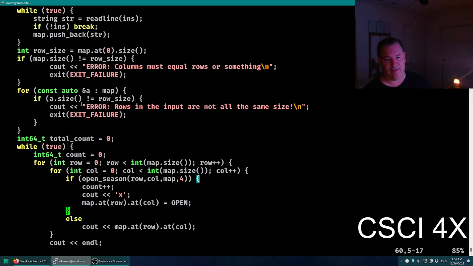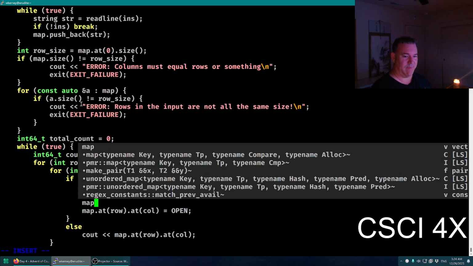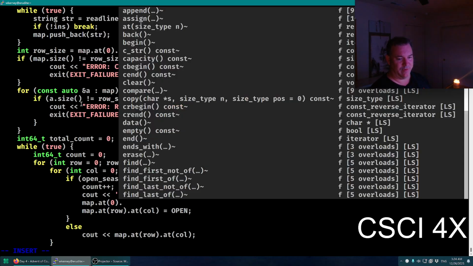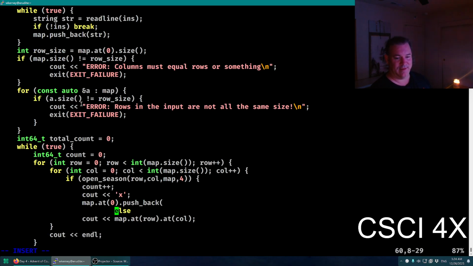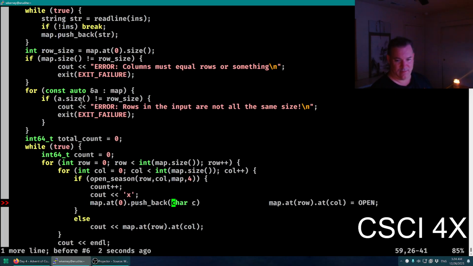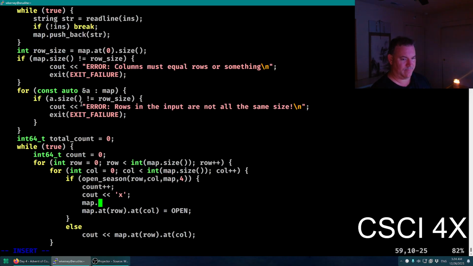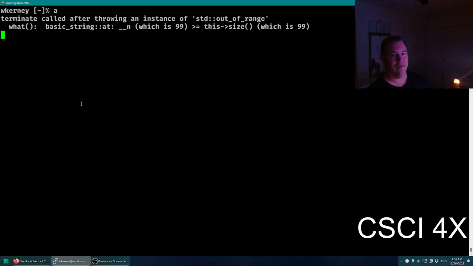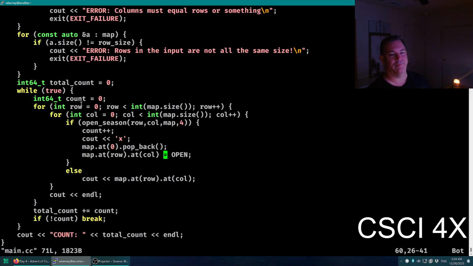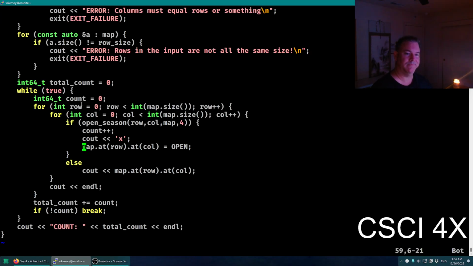Me breaking things, like me saying map dot at 0 dot pushback, this would pop back actually. This will cause a seg fault, right? So I'm not as concerned about that.